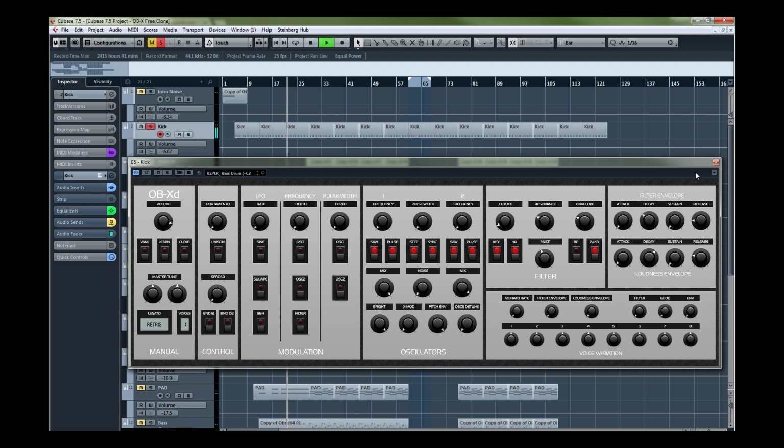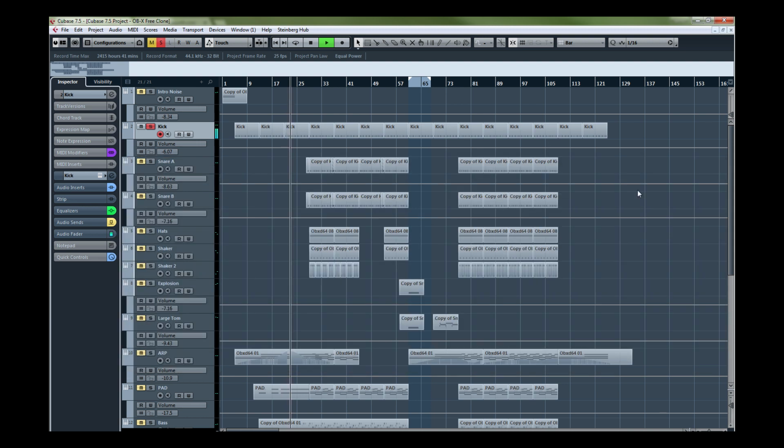So yeah, it's a basic bass drum sound, but this actually sounds pretty good for that kind of thumpy kick sound. It would be good underneath a bass drum sample, I reckon. So then we've got the snares. Together they're like this.